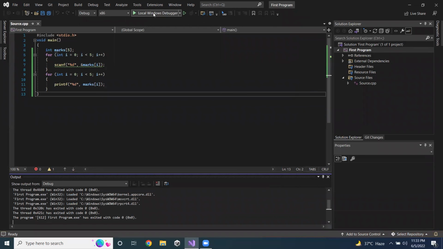We are going to discuss different programs related to 1D array in the upcoming videos. But first of all, you have to understand this concept of how to store a value in an array, how to access a value in an array, and how to print a value in an array. Once you are done with it, then it will be much easier for you to understand the upcoming videos. We'll be discussing different programs as well.